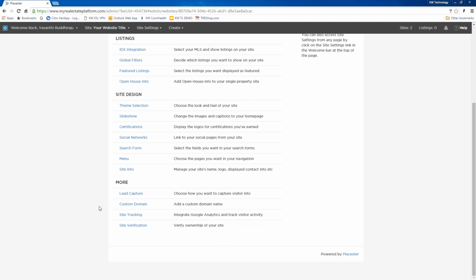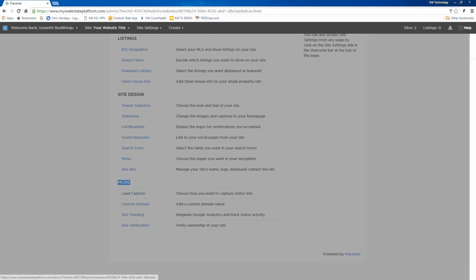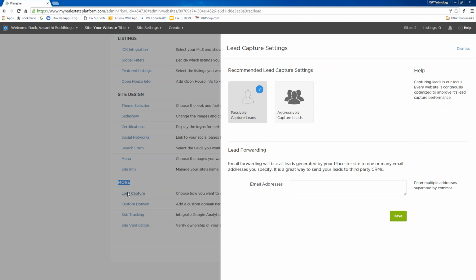Moving on down the menu, we're going to look at the more options. So let's start with lead capture. There are two opportunities for lead capture. We have what you call passive lead capture and aggressive lead capture. This is entirely up to you, and there are two schools of thought.